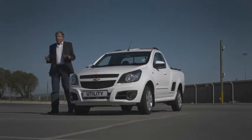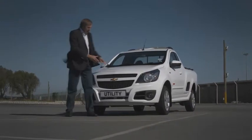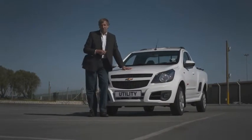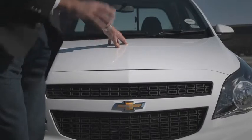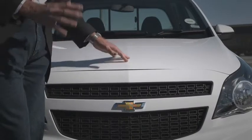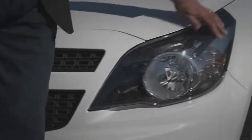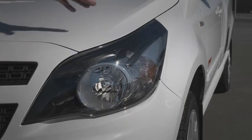Well, it looks new, and I mean completely new. The front end shouts out fashionable city sedan, and that face could only be a Chevrolet. But when you look a bit more closely at the purposeful nose, it has a much more muscular attitude than its Chevy siblings. It seems to be saying, don't mess with me, China, I'll put you down. But just look at these headlights. Gone are the functional rectangles and boring circles of yesteryear. These peepers take function to fashion accessory.